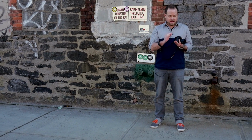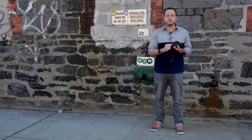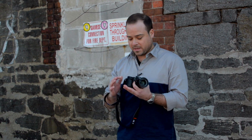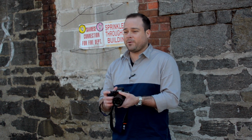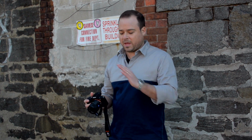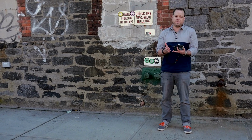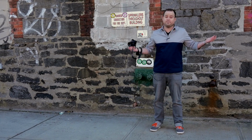And if that was where you needed to start shooting video in photo mode, that would be one thing. This is also the only place that you can shoot video in video mode. Every other camera I've used, if you're in video mode, you press the shutter button, you start shooting video. In this camera, you press the shutter button, it tells you, no, you can't use that, you have to use the movie button. So what you end up with is either a two-handed move, or more likely, you have to put it on a tripod if you want to do any serious video shooting. So, it's dumb. It is pretty awkward to start.